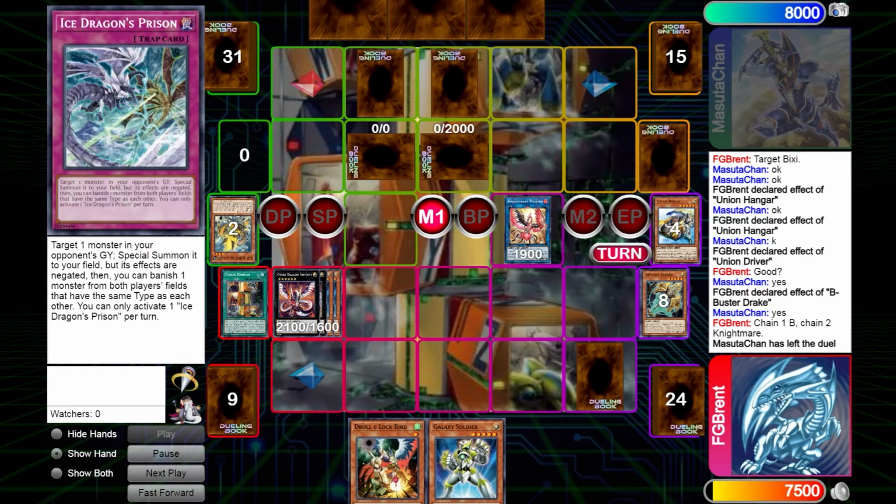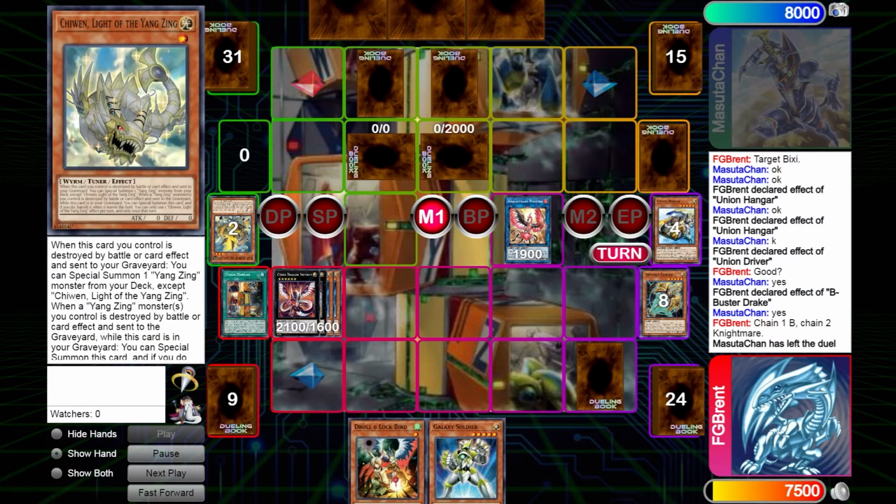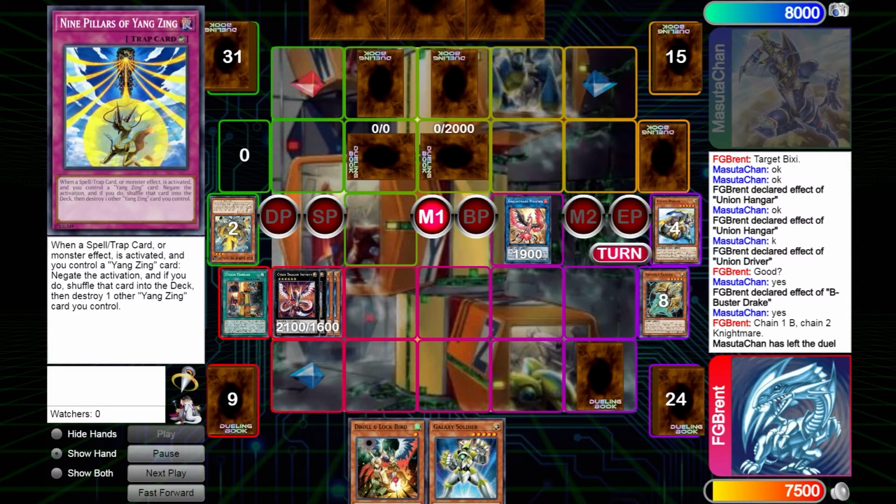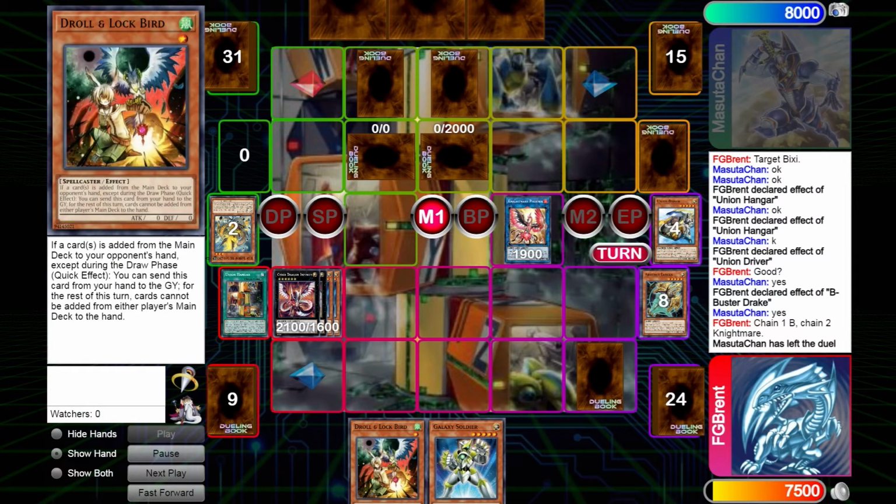And that's the end of that duel. I really don't know why my opponent didn't activate any of these. Because of the Mystical Space Typhoon and 9 Pillars of the Yang Zings. But it got us there. That last part was definitely a lot more experimental. Now it's actually a video suggestion from a while back ago, but I never was sure how to really present it.